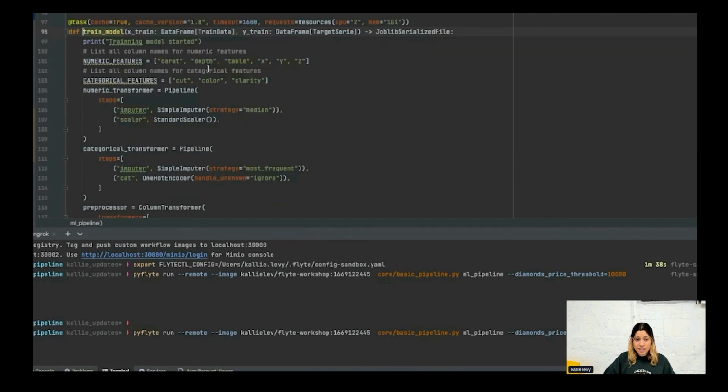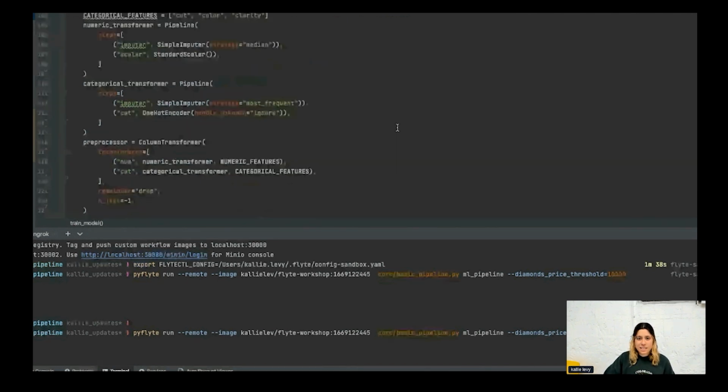Oh, by the way, in this phase, you can see that I can control the resources that I'm using. I can control how many CPUs I'm going to be using, how much memory I'm going to use. This is because it's a heavy phase, so I want to be using more resources. I want to make sure that I have enough resources for this phase.